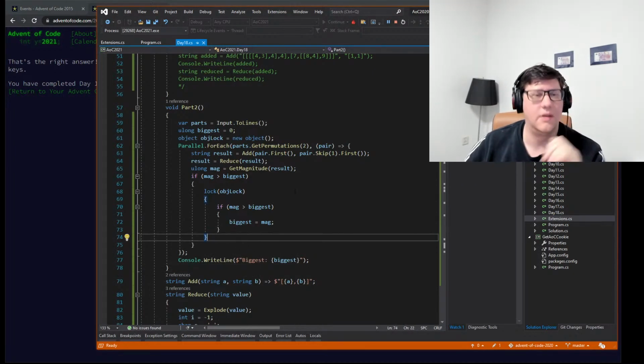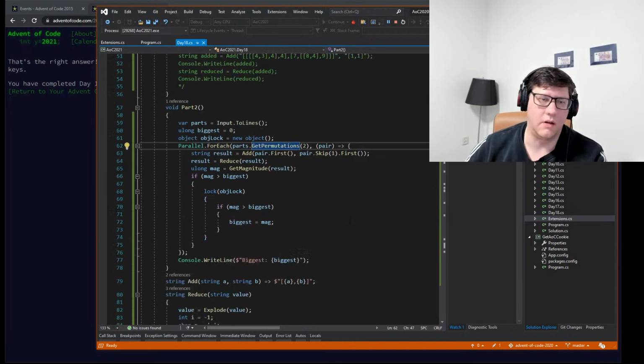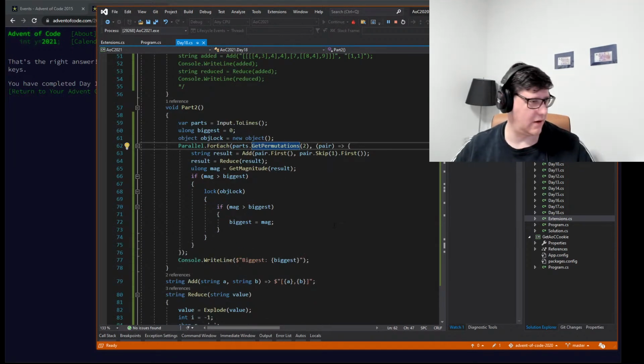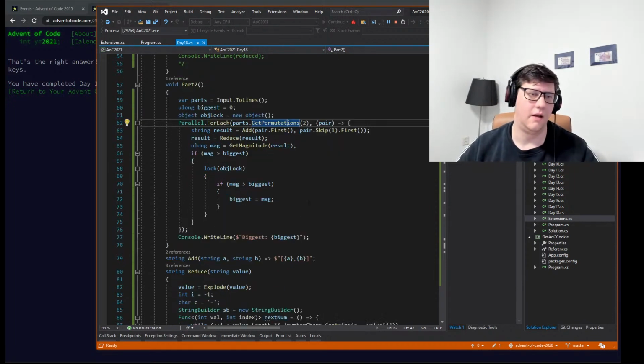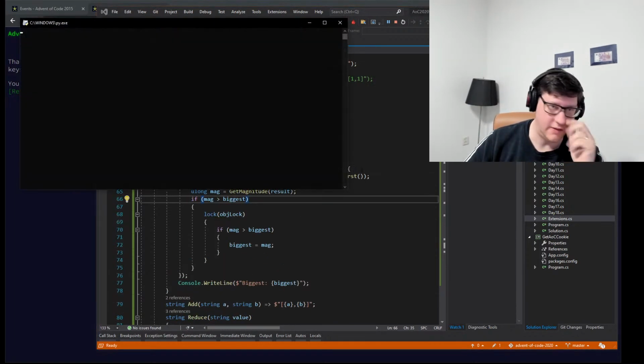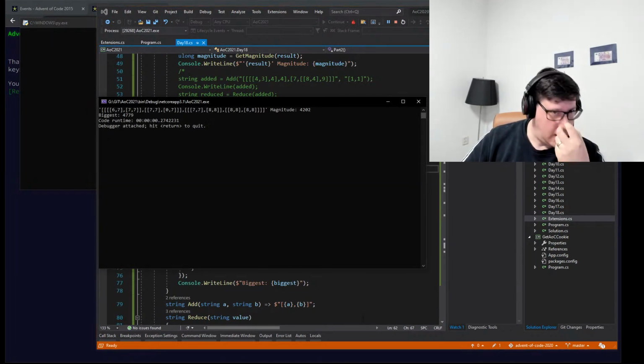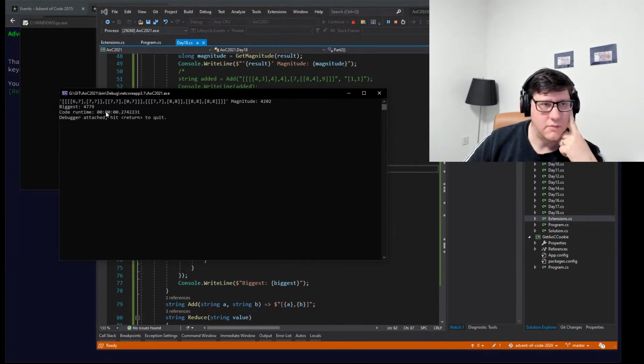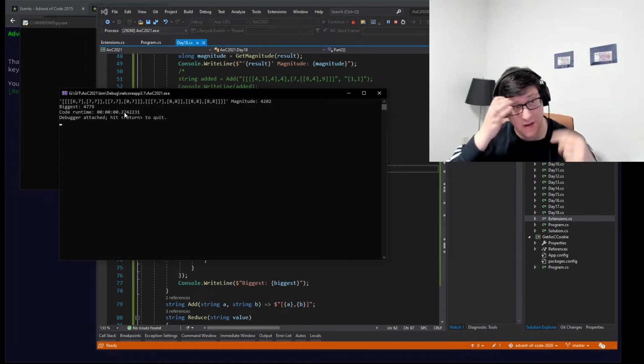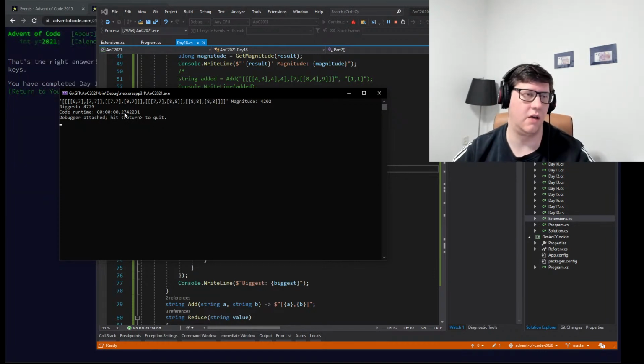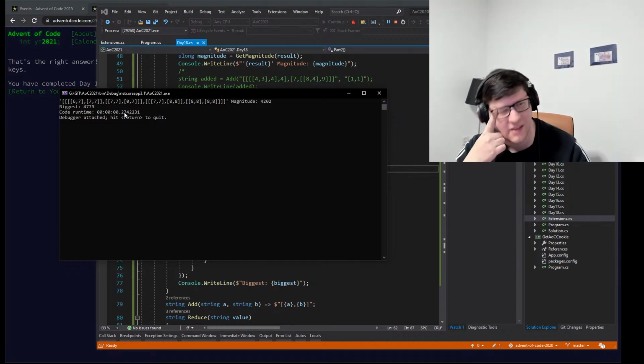Yeah, that one was cool. I was really lucky to have the permutation code already there, because that's a pain to write from scratch, just wrapping your head around that. So in this case it's just a matter of executing all the combos and then seeing which one is the biggest. So 27 milliseconds, it's not that fast, but fast enough, I think. So yeah, we've officially crossed the 1 second mark for all days together now. I can probably optimize it further, but or you can just use math.max.